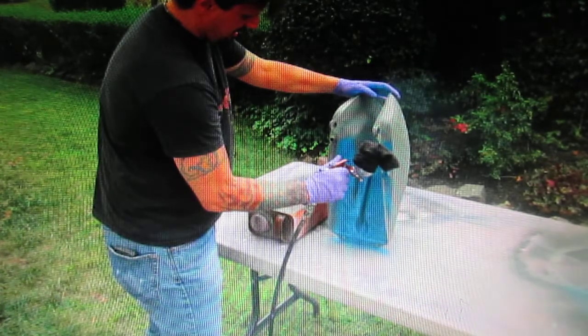We're going to find out. Now, number 2, whenever you're painting a gas tank, and this is a nice little Harley Sportster tank, it's always a good idea to paint the whole bottom first. Then you can prop it up on some spray cans. In my case, I don't do that.